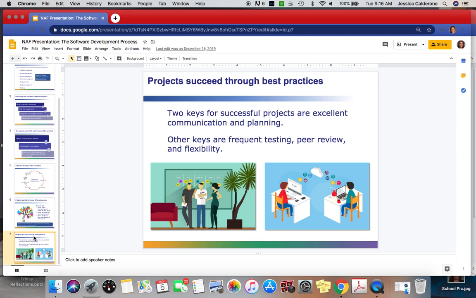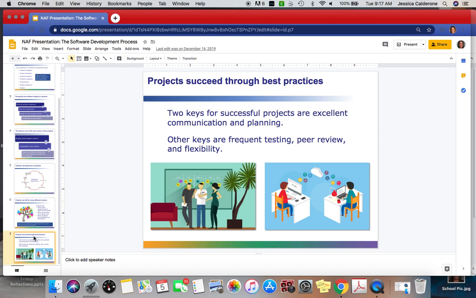To ensure accountability from all team members, make sure that deadlines are clear and that people are required to report regular progress. Include procedures throughout the project for monitoring and maintaining quality. This includes frequent testing and peer reviews, checking each other's work, making sure everything is good to go.